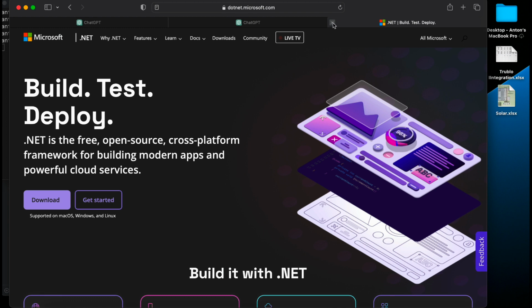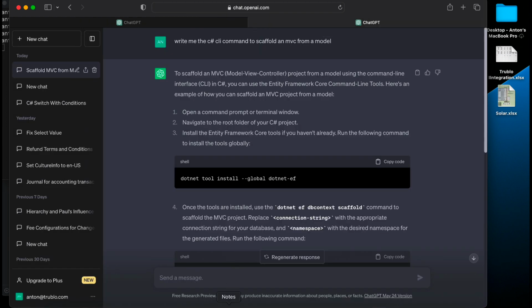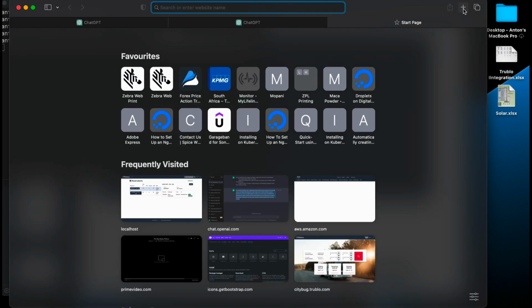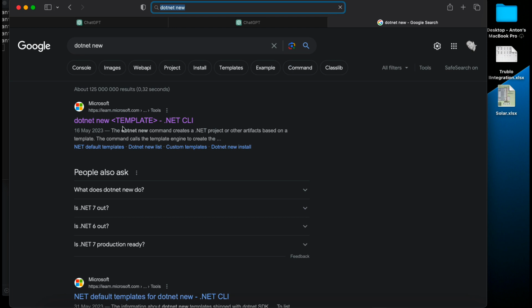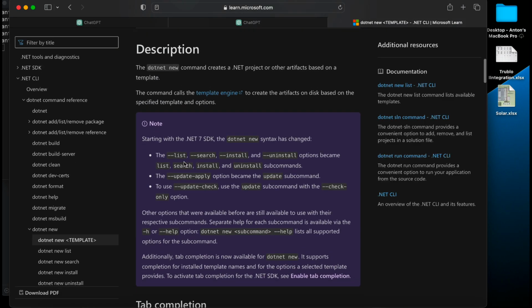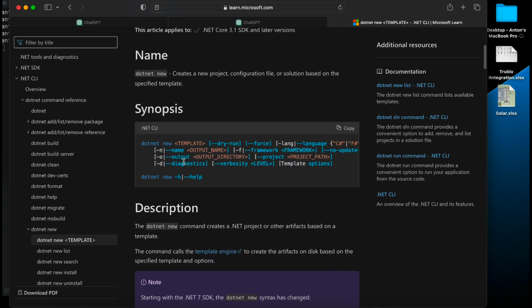Onto your PC or Mac. One thing I want to do quickly is, if I do a dotnet new, I will get this link here, and this link will give me all the options that I can use.